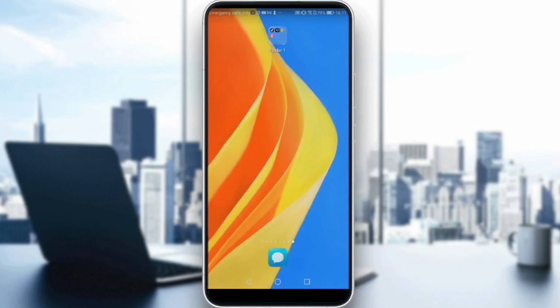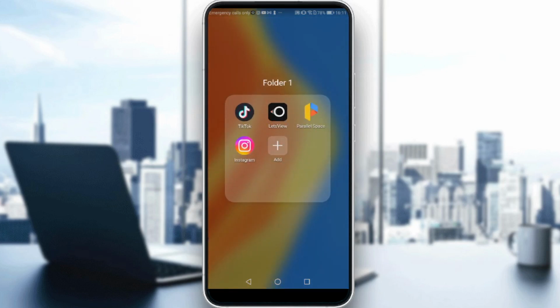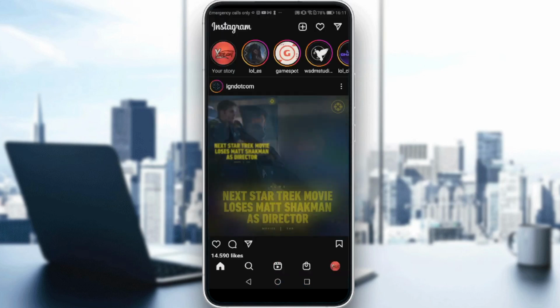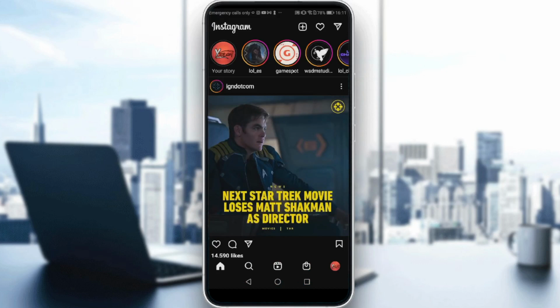So first of all, of course, you'll need the Instagram application on your phone. If you don't have that, just go download it through the Play Store if you have an Android or the App Store if you have an iPhone. Then all you need to do is sign in to create your account. If you do have an account, just log in and let's get straight to Instagram.